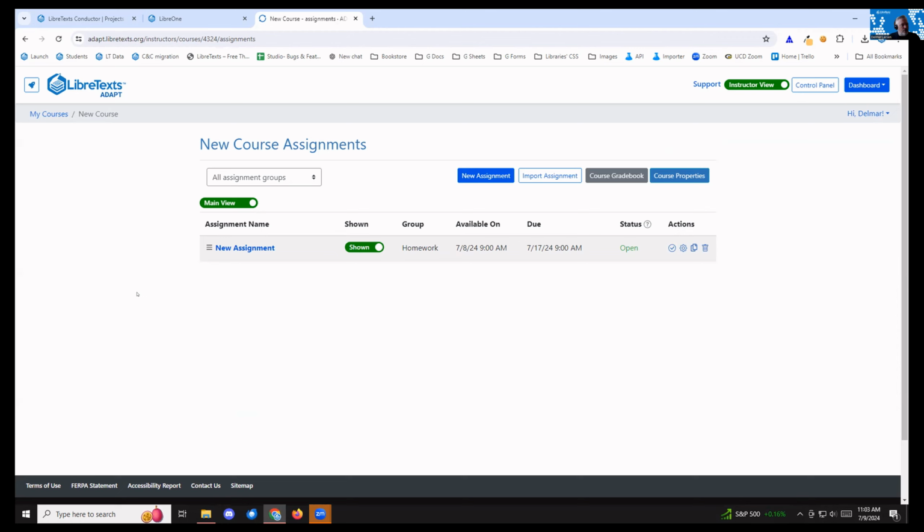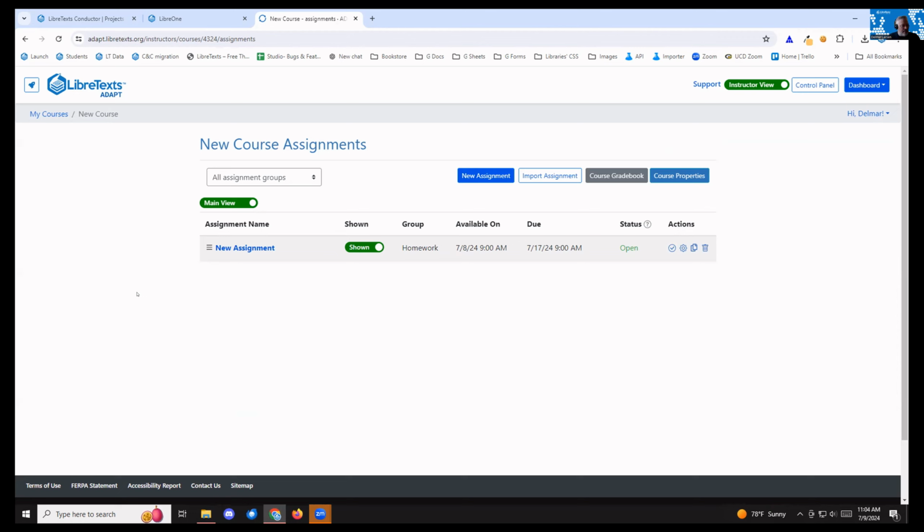So if you do couple your course into an LMS, as soon as students submit an answer and it gets auto-graded, or if you use the open grader to manually assign a grader, it will then be passed back to your learning management system within seconds. And that's convenient for obvious reasons, because the learning management system is the source of the grade book that students use, and the grade book that's connected to your course on Adapt is not meant for students to tap into. It's meant for you to review if you decide that you want to do so. So those are the two primary modes.